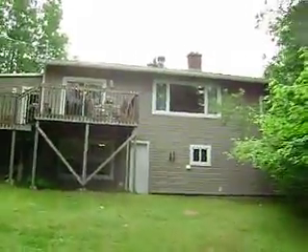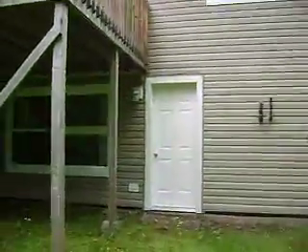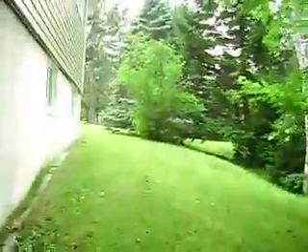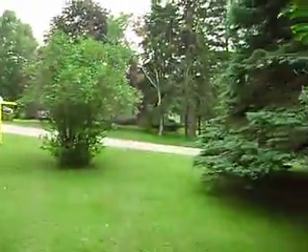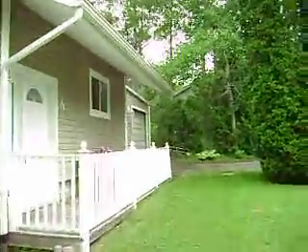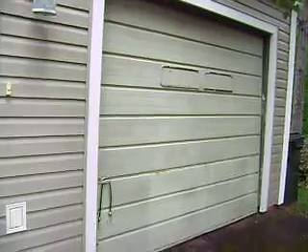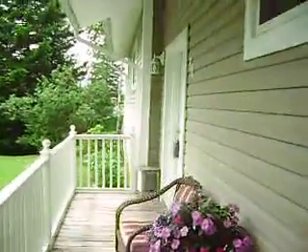There's a walkout basement too. Most of the windows have been replaced, and the doors as well. The lower level is set up as a family rec room with two bedrooms down on this level. It's also plumbed downstairs — it has a half bath — and looking at the plumbing, there's real potential to put in a stand-up shower. Attached single car garage, good size, with a walkout door that goes right into the kitchen. Plenty of storage and you can definitely park a vehicle in there.